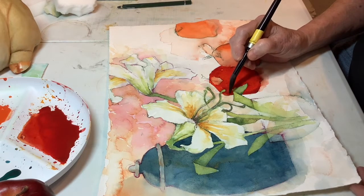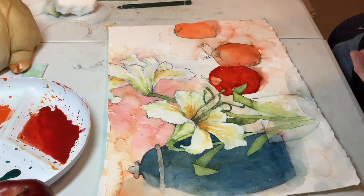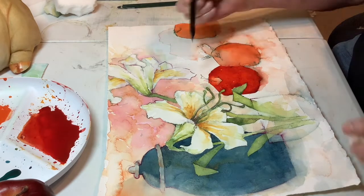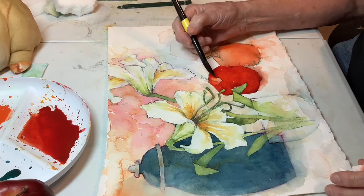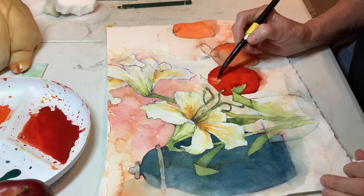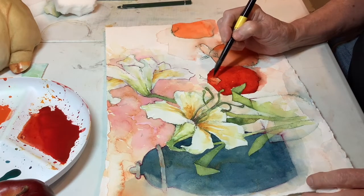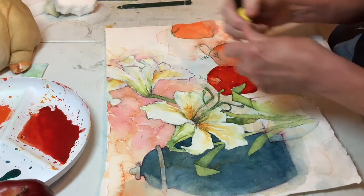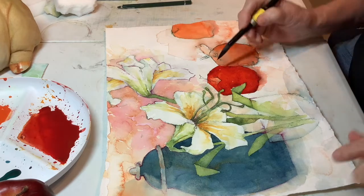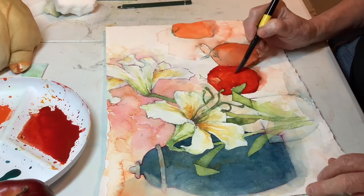Sometimes you see me paint a certain way and you think there's nothing to it, you just kind of slam it down — but you don't. So I'm going to soften some edges there. You can see immediately the center of that's lighter and it's curving into the center, and I probably need to talk to that very carefully. I'm mopping a little water off my brush, squeezing out a little bit more, and now I'm just talking to it gently. I might even pull some color up from some areas.